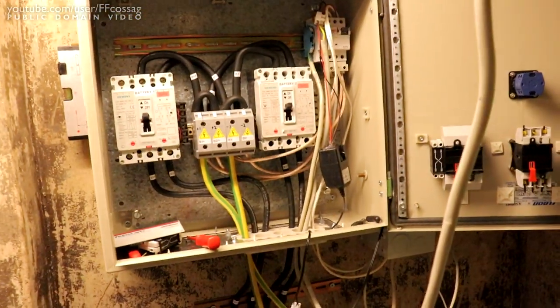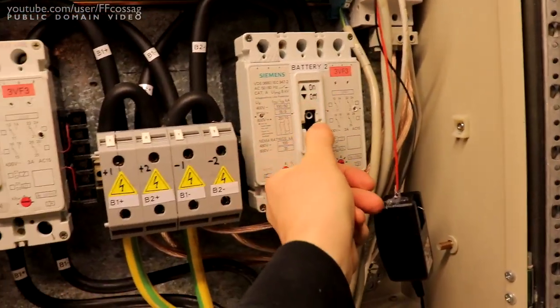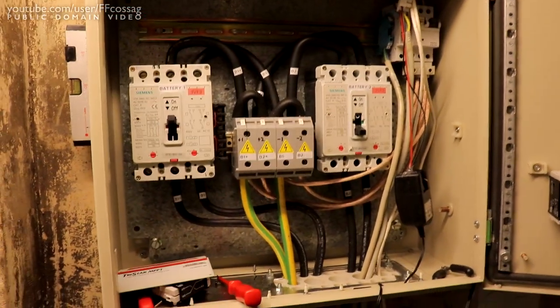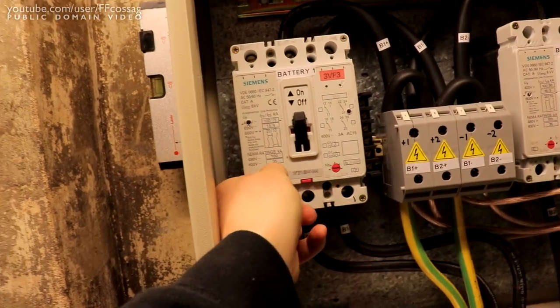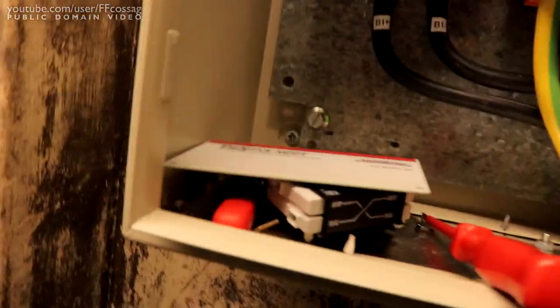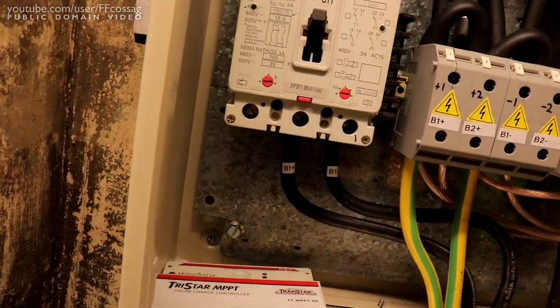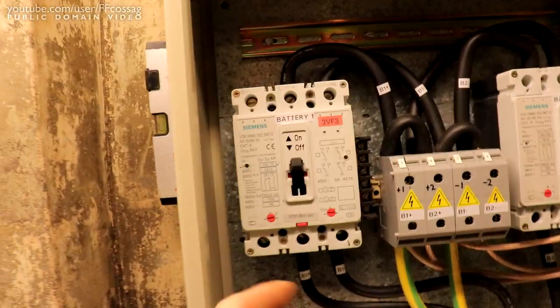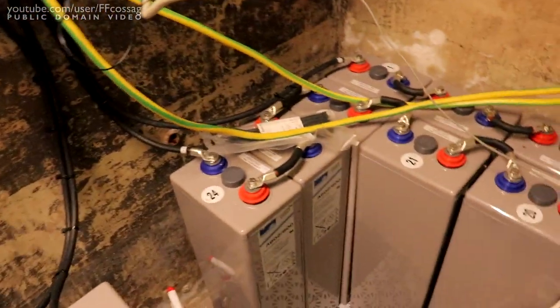Now we could be a little rude and do that. And now we're gonna be loading down only one of the batteries. Now we want to be trimming that up to 160 amps because we don't want to actually trip this, because this is a 160 amp breaker at most. But now we can really stress test one of these for a little bit.